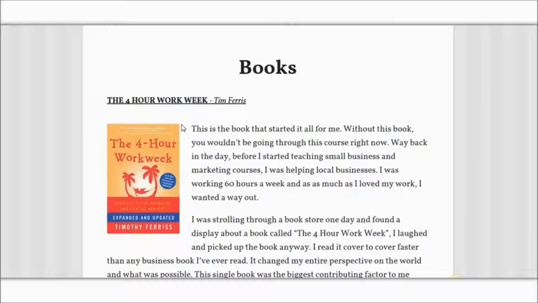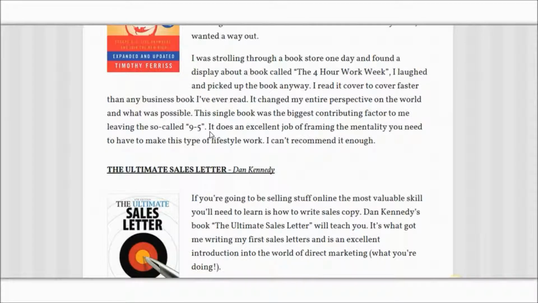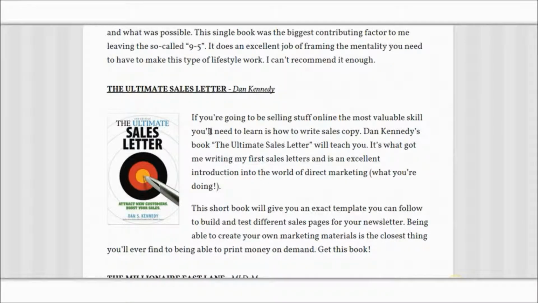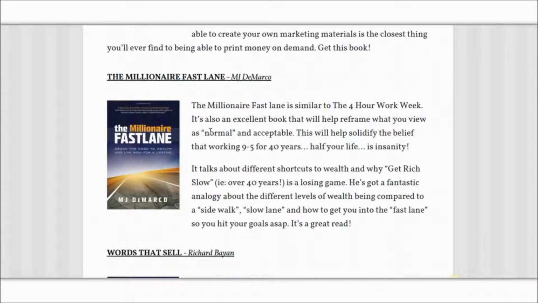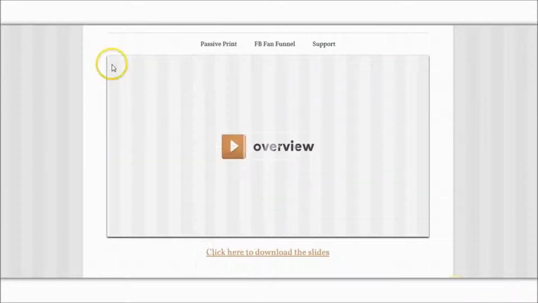Then we've got a number of books that he suggests you get. Now, I would imagine that when you open these or search for them, they're either with an affiliate link or probably Amazon, actually, looking at this. So it'll be very, very simple to get hold of those. Okay, so let's go back to the system itself.